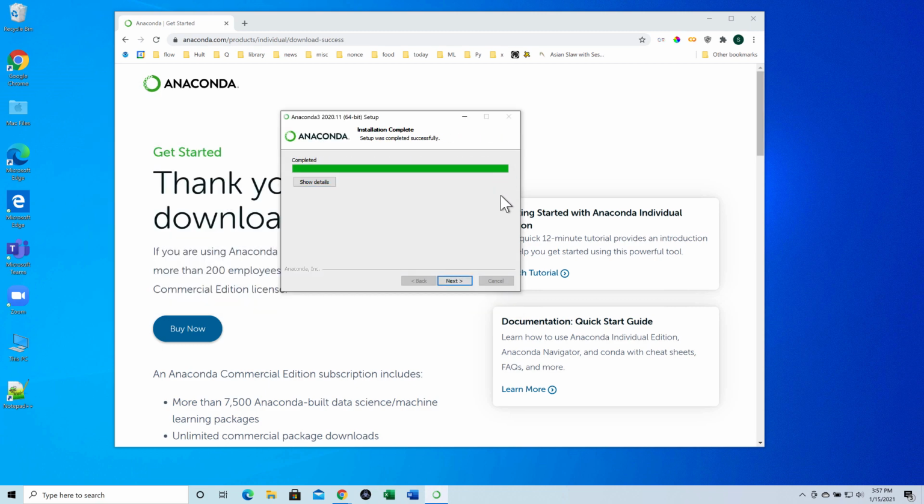And there, that took a few minutes, but now we're completed. I'll go to the next step. The next question is, do I want to install PyCharm, which is a different integrated development environment for Python? I don't think I will do that at this point. You can always go and look it up later and maybe install it on top of Anaconda.